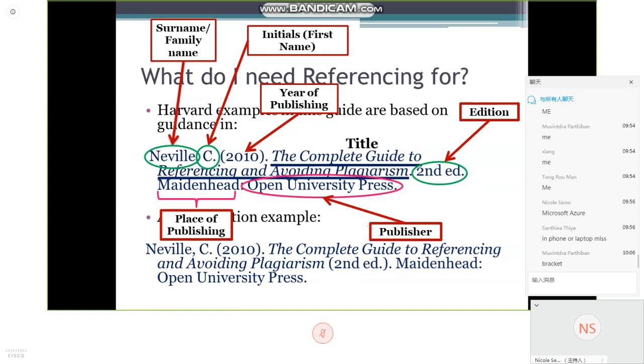In every book, you have to check the first 3 pages, first 3 to 5 pages in front of your book. If it's not there, you need to check the back of the book. Sometimes the listing of where it is published and who the publisher is will be at the back of the book. Okay, but mostly it's located in the front of the book.